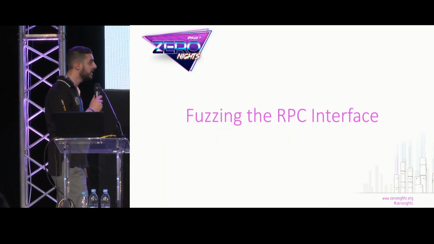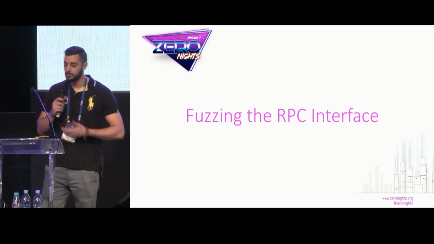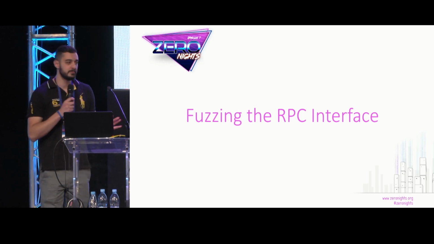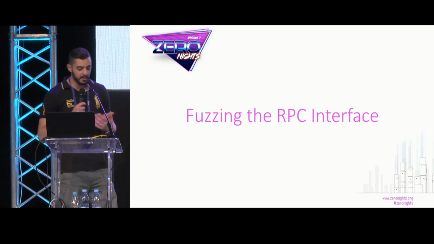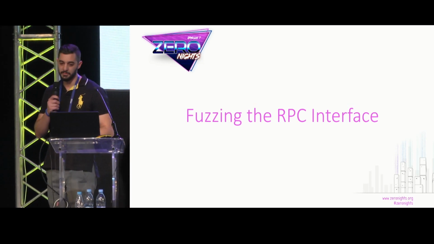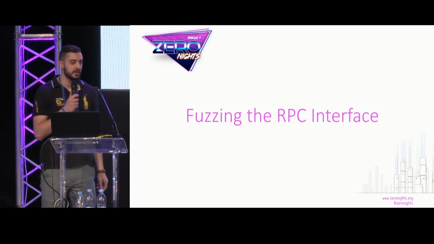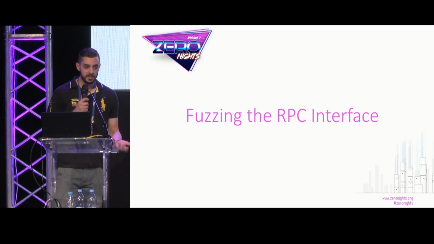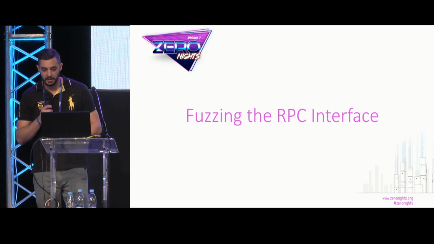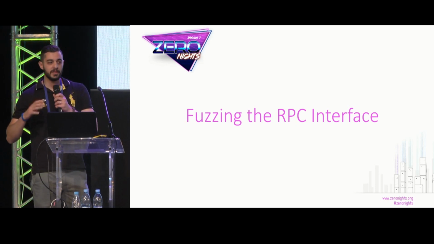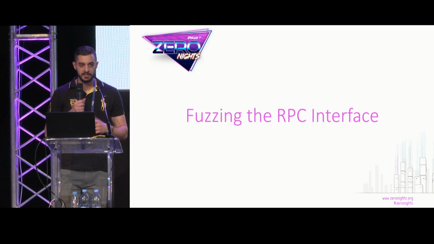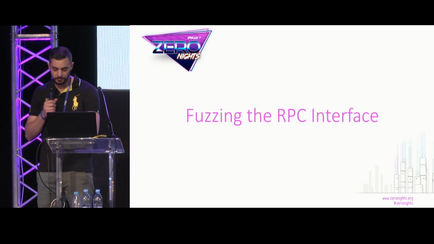All right, so fuzzing. Since we have tooling now, and we have a nice Python module and whatnot, we can actually start developing a decent fuzzer and plug it into our framework. In this section, I'm going to talk about two fuzzing methods, basically ones that I've used. I'm going to talk about the pros and cons of them, some of the things that I actually ran through and whatnot. So this is not a complete guide on how to fuzz the RPC interface, but just some methods that can get you started with the fuzzing procedure.